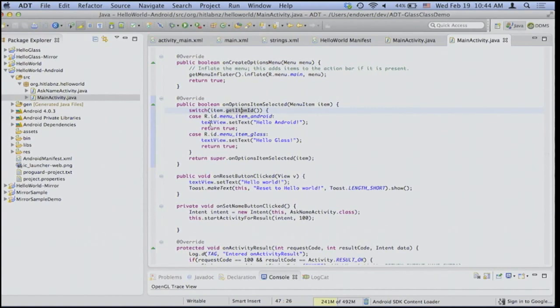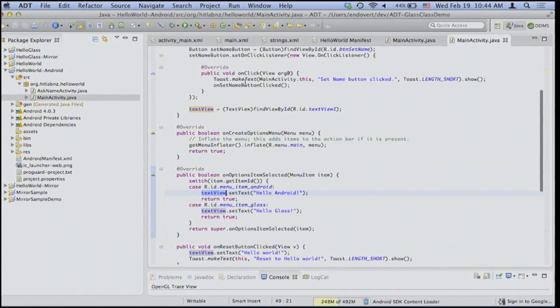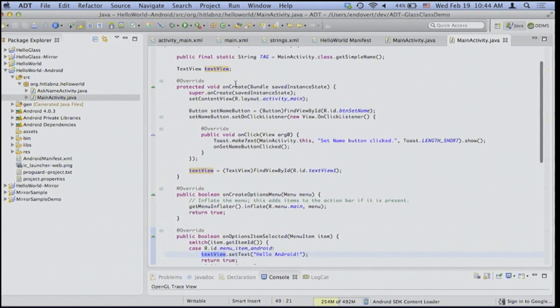As you can see here, you might wonder how did I get this object, and that's up in this onCreate method, where you can find this line of code. I'm defining this text view variable as my member variable here. This is a class that represents the text view.